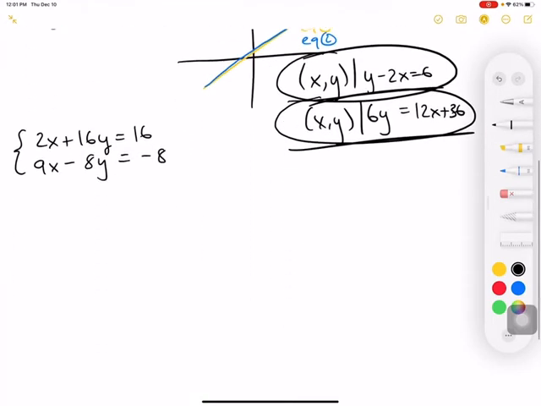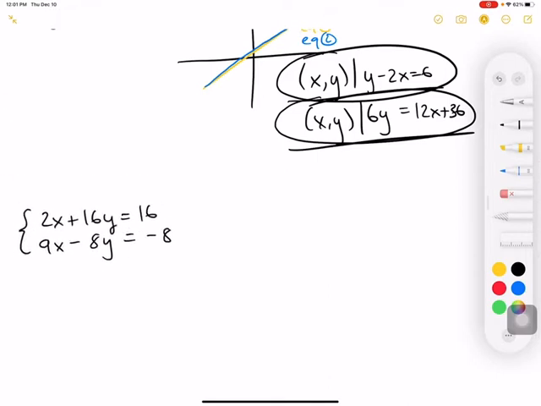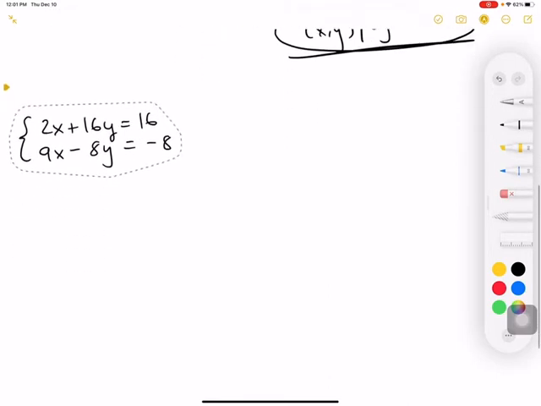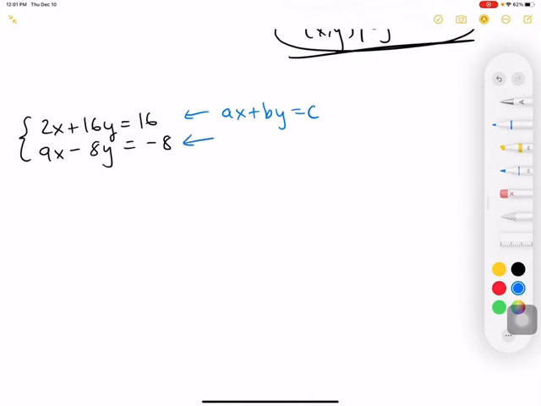Okay, so let's see what happens on the second system. Let's try to solve this second system of equations. It's completely different. Again, you can do it by substitution, you can do it by graphing, or you can do it by addition by elimination as well. So let's see what is going to be the easiest method to work this system. Since everything is in the form ax plus by equals c, or x's plus y's equals numbers, it looks like addition by elimination is going to be the easiest way to solve this.